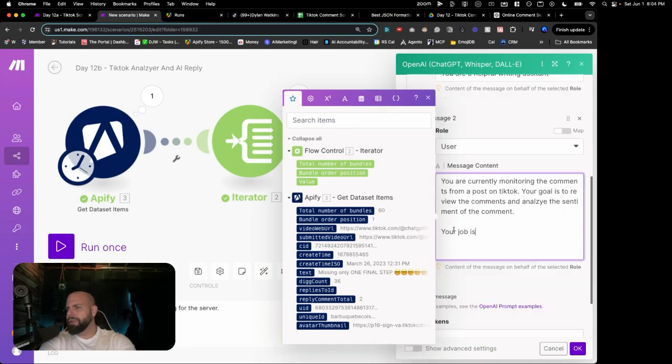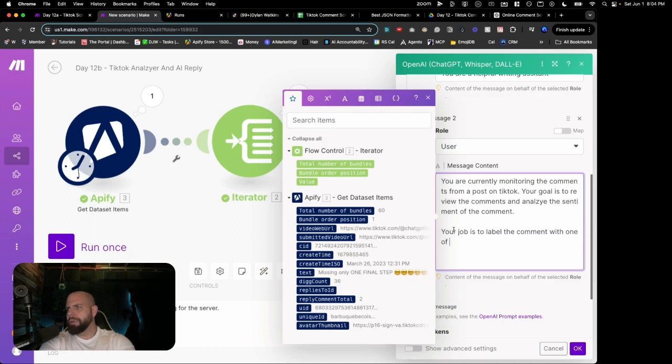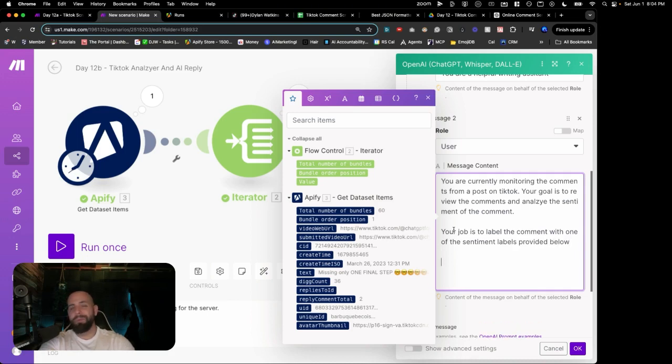Your job is to label the comment with one of the sentiment labels below. And we're going to give it a couple more instructions to make sure it's dialed in.